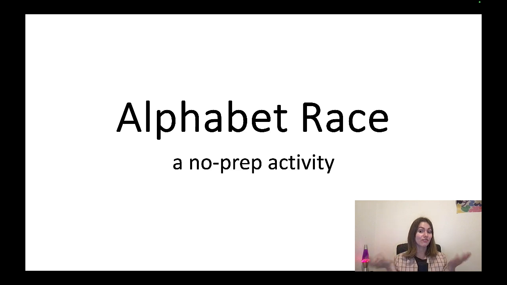Right. So the activity in question is something I called an alphabet race. I don't know if it's the real name of this thing. I don't even know if this thing exists anywhere but in my head. But you know what? I've done it a million times. It worked a million times. Great stuff. Recommend. So let's break it down.